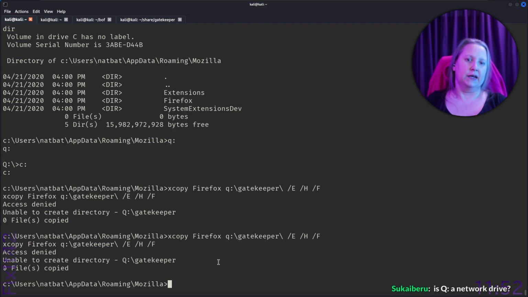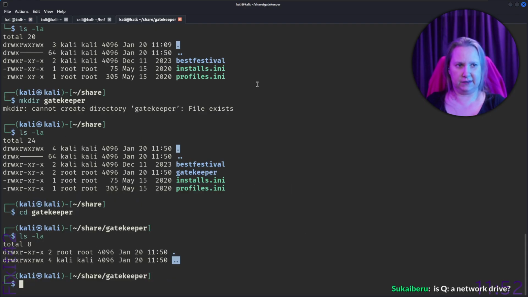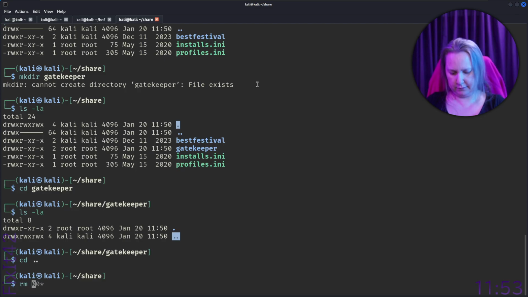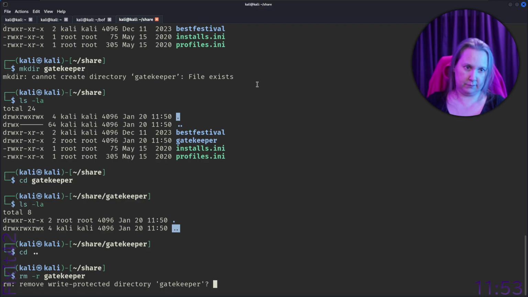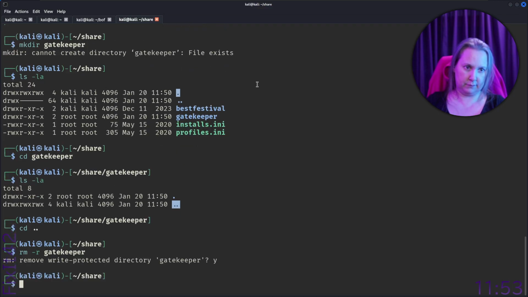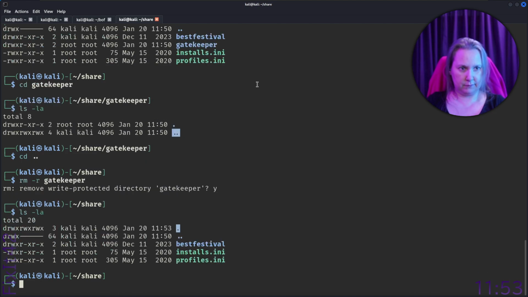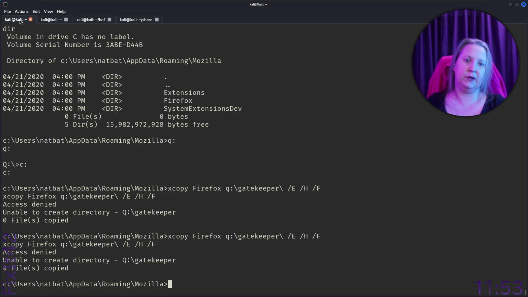But it did. It managed to create a directory. Let's just try and run it again. Okay, let's delete the directory and then run it again. So now it shouldn't have problems creating the directory, because it probably could have an overwrite option or something and it would just work if that was the problem.